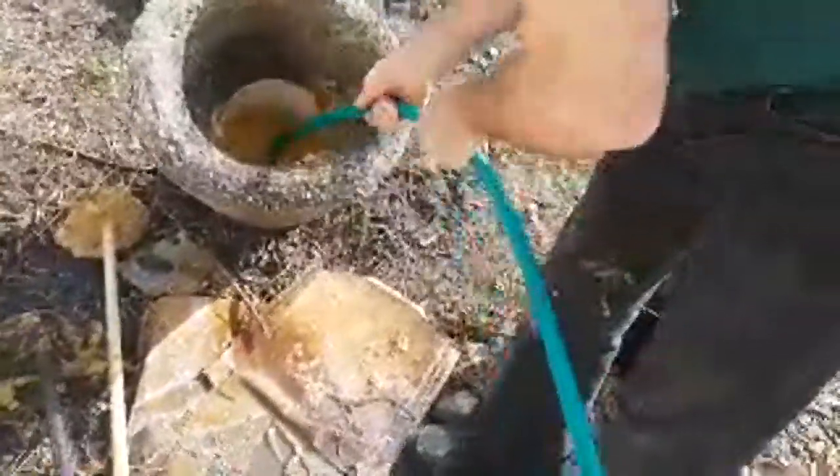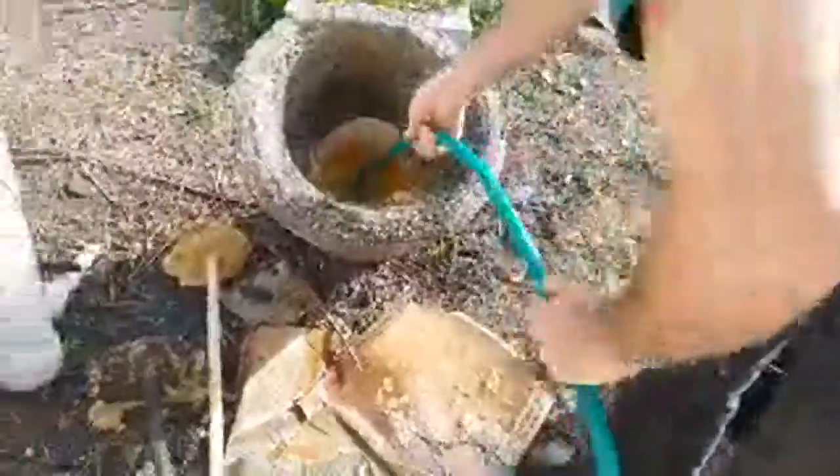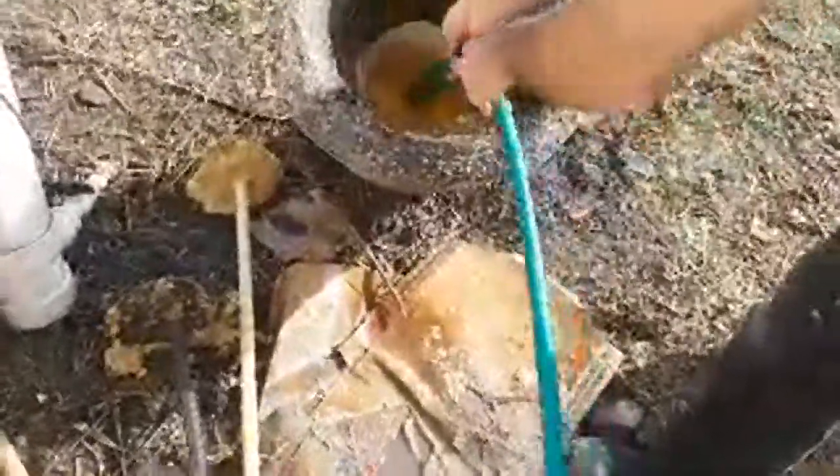Sometimes if you put a hose down and through it. Because I was just putting a little bit, using the shovel right here and just scooping like one scoop of rice at a time, and I still couldn't get anything to go down. Yeah.